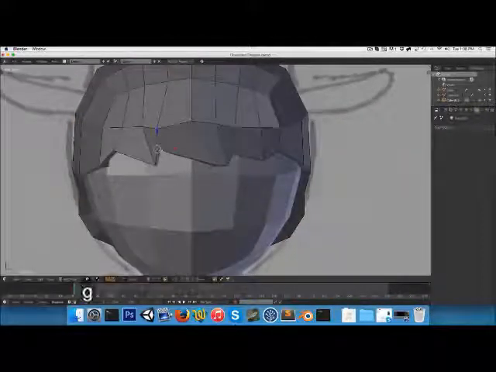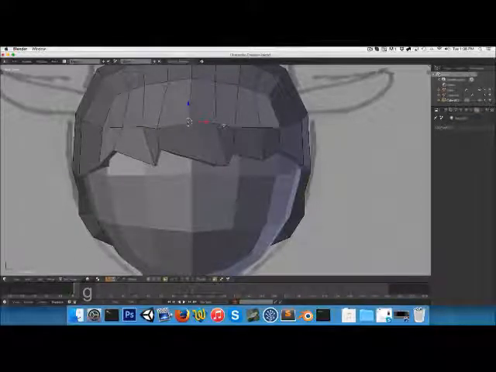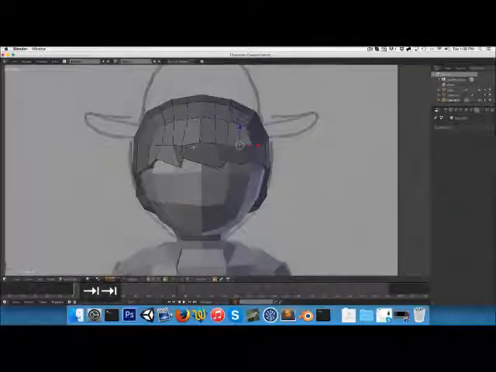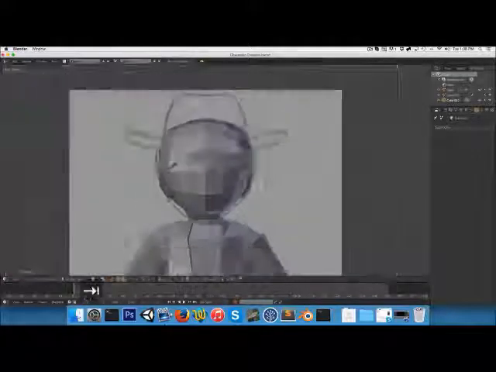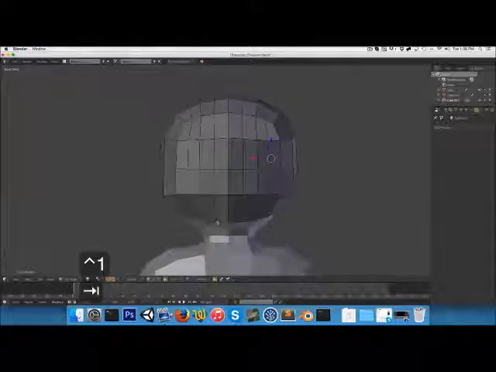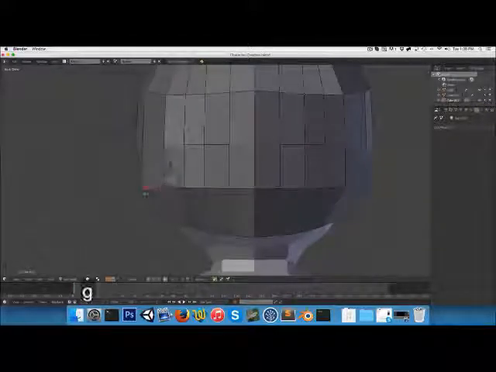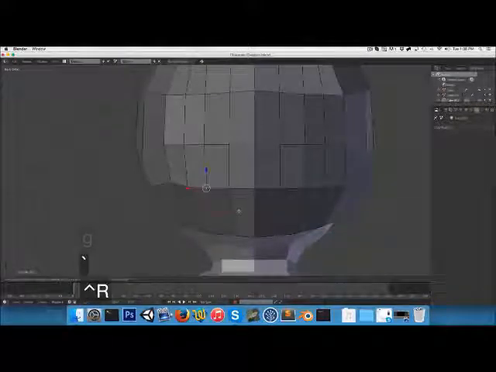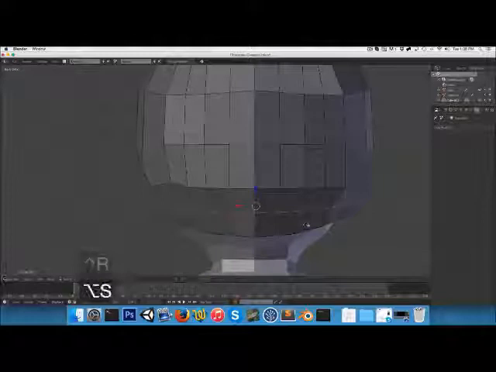Let's just tidy things up a little bit. It's a bit messy. Something like that. This back part is still looking a little bit strange. Maybe add a loop cut in here.